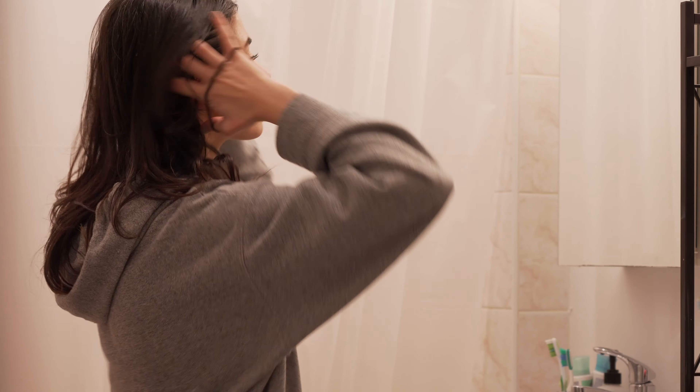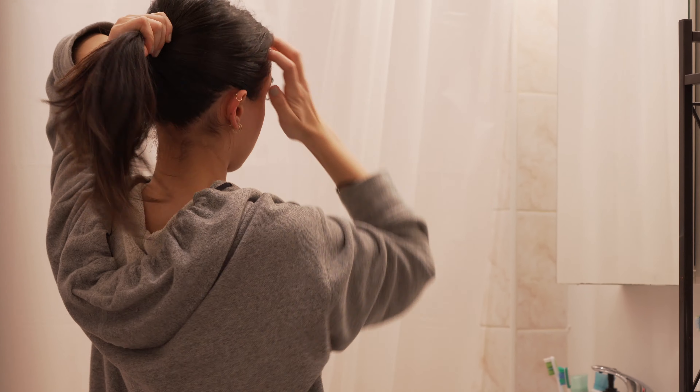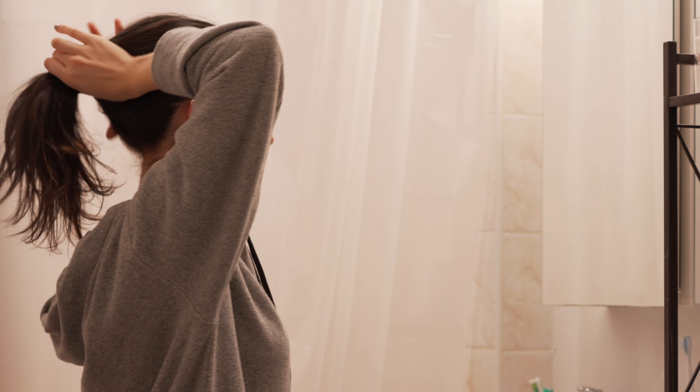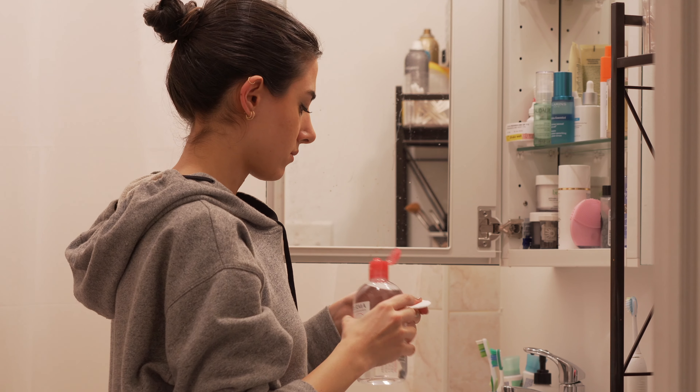While that cooks, I quickly change into my pajamas — that is my favorite part of my night — and I have the time to do my full skincare routine, which is really nice. That means I don't have to do it at the end of the night when I'm so tired and just half do my skincare. I love taking the time to properly wash my face, moisturize, use my serums, and just take care of my skin.